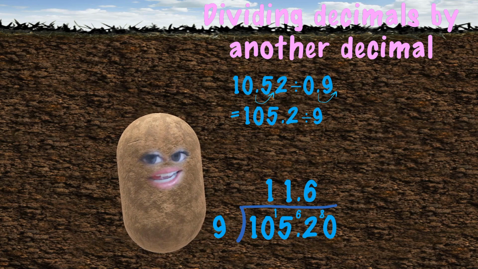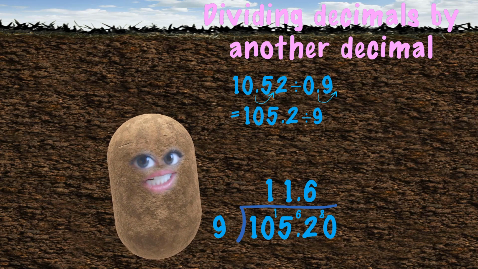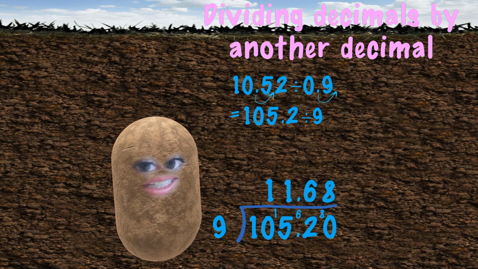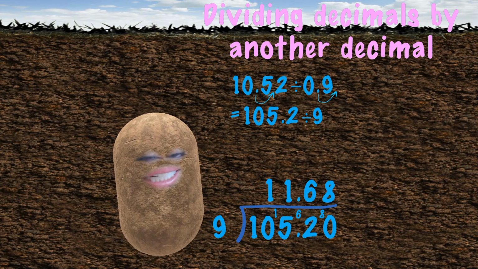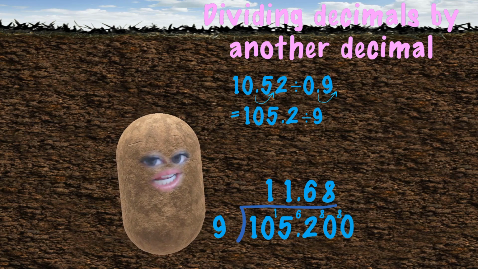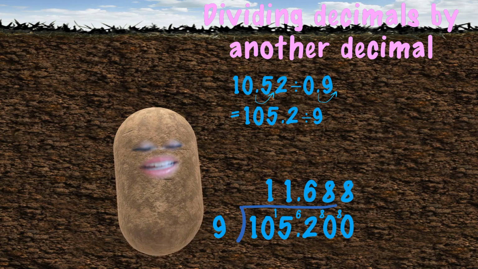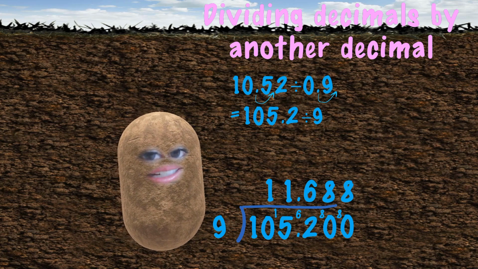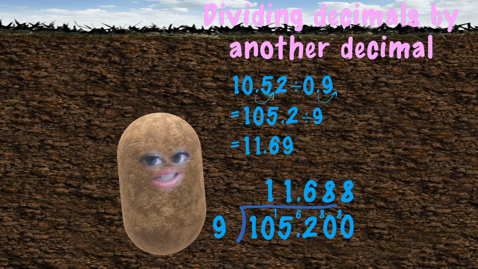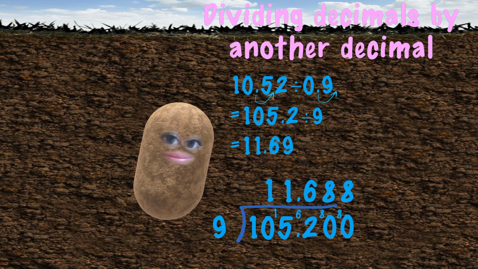So now we say 9 into 80 goes how many times? Well, 9 times 8 is 72. So we're going to write an 8. And then 80 take away 72 is 8. Boom, remainder 8 again, and we get another 8 and do this forever. So we're going to stop there. So our answer is 11.68888 forever, or 11.69 if we want to stop at 2 decimal places.